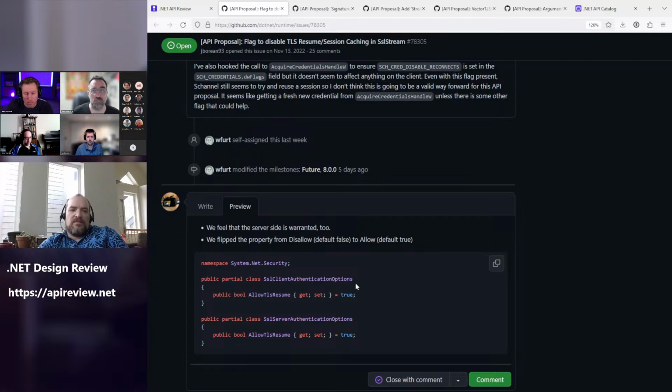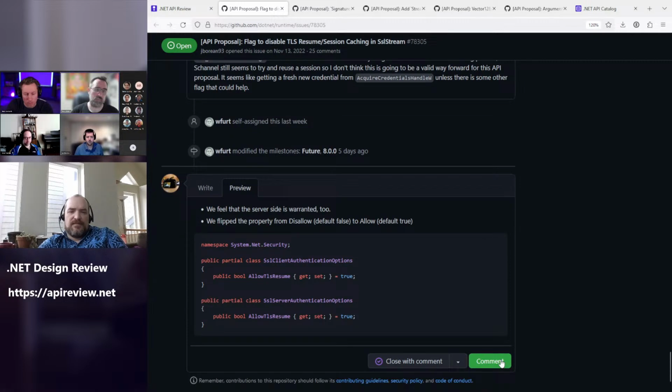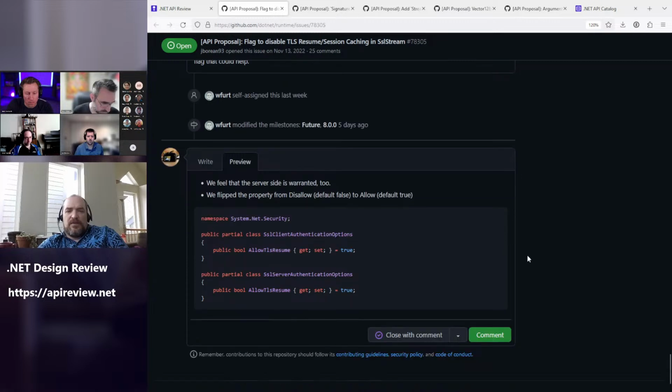I think so. And maybe one last comment: in that case, maybe the disable TLS resume would make sense for the app context switch, right? Because it's the nuclear red button saying, hey, you punch it, and you have the global way to disable it completely. Yeah, that seems reasonable. In app context and environment variables, I wouldn't rename ever. But if we remove them, that'd be fine. But if we already have a name on them, that is what they are. Makes sense. Because string magic is difficult to debug.